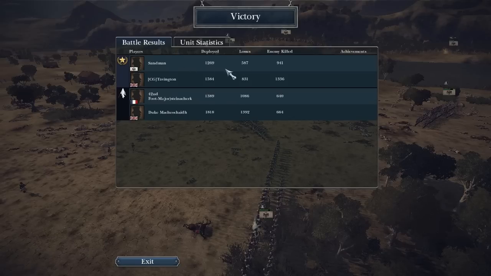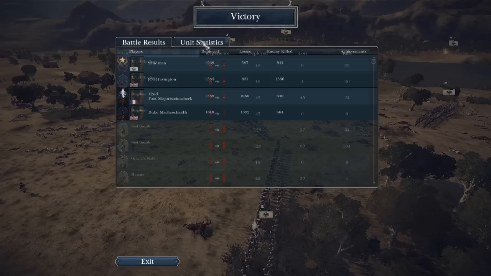I deployed 1269, lost 587. I killed 941 of my opponent. CG Tavington deployed 1584, lost 831, and he killed 1336 of his. The 42nd, my opponent, deployed 1389, 100 more than me, and he lost 1086, and he killed 640 of mine. The Duke, whatever the Celtic name is, deployed 1818, a couple hundred more than my ally, and lost 1392. Killed 664 of my allies' troops.